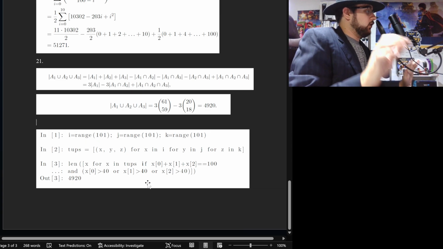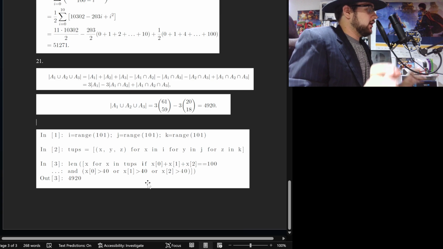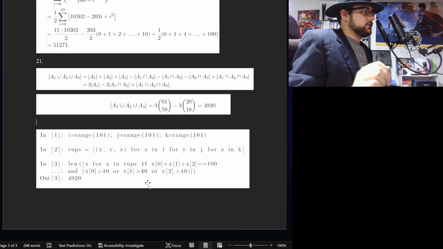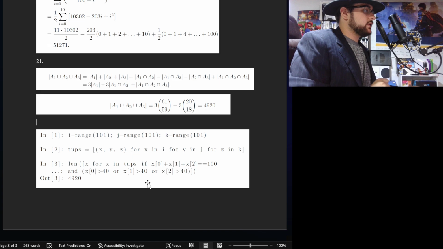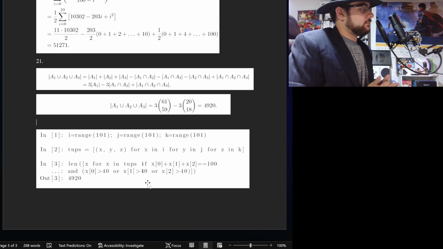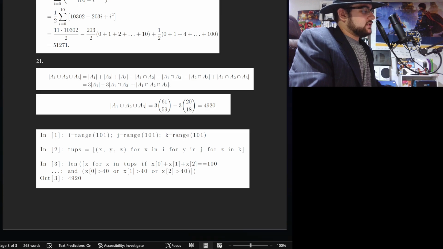And if you are computer science and math, and your professor knows that you're doing both, this may get you brownie points, making a Python program and showing it to him. Or extra credit. Let's say he has an extra credit. That may help. So that's the Chapter 2 problems.